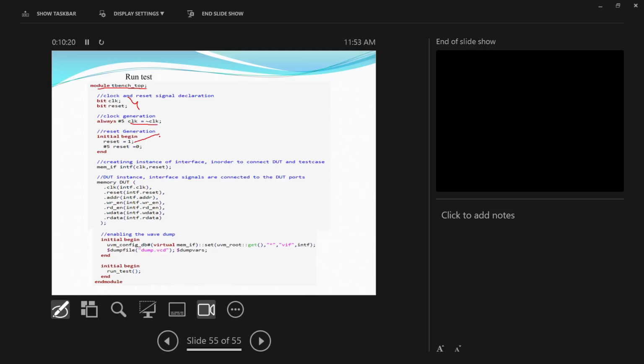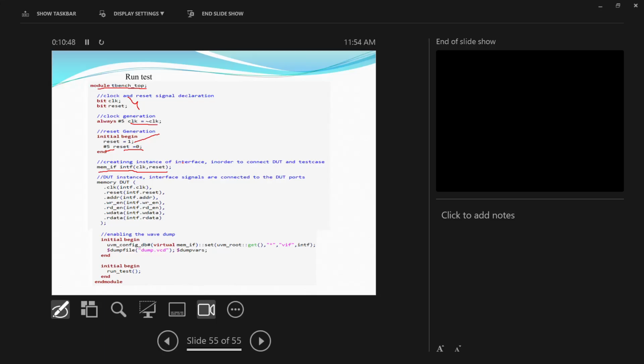If it is 1, all the signals are initialized to 0. After 5 time units, I'm deasserting my reset, so it comes out of the reset condition. You are giving the values manually. So that is the reset generation. After that, the memory interface handle, in that clock and reset, I'm instantiating.